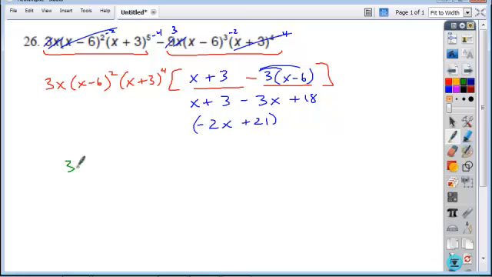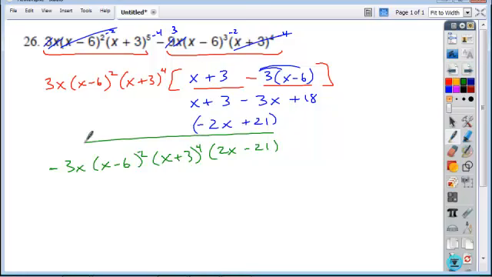We have our 3x, we have an x minus 6 squared, we have an x plus 3 to the 4th. And now with this last factor, we want to write it so that each of the binomial factors or grouped factors has a positive leading coefficient. So we're going to factor out a negative. We'll move it out front. And so change the sign of each of these terms. We get a positive 2x and a negative 21. And that's going to give us our factored form for that.